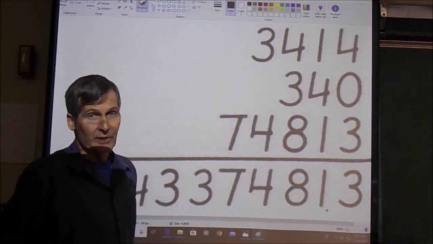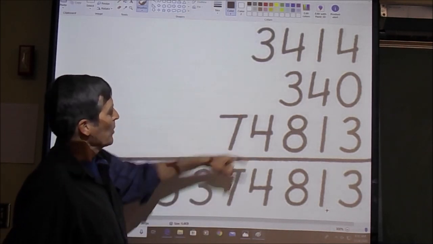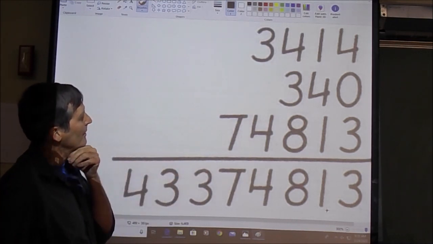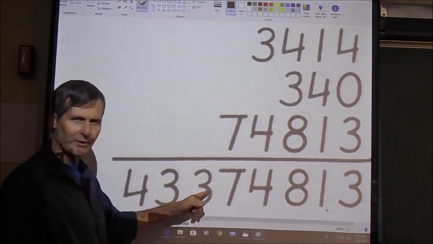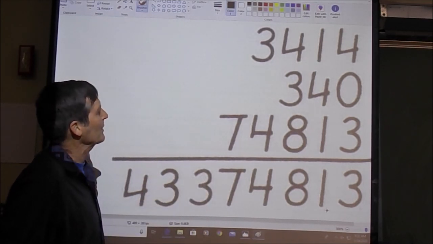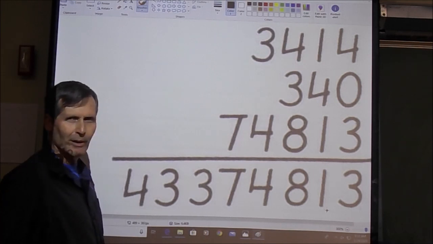Today we're going to cover sections 15.1 and part of 15.2. Just for an opening problem, I thought I'd see can you do this one. Doesn't even have the right number of digits down here, does it? What we want to do is some out-of-the-box thinking. How can I make this work in a different way than usual?